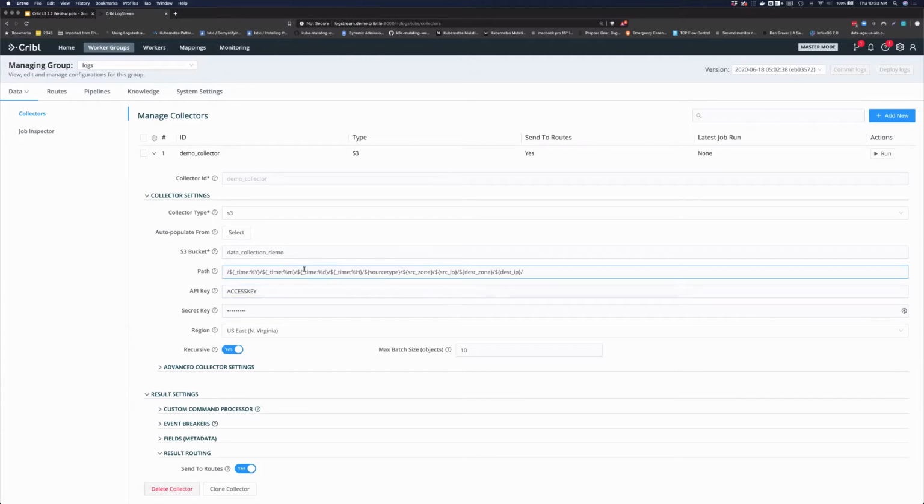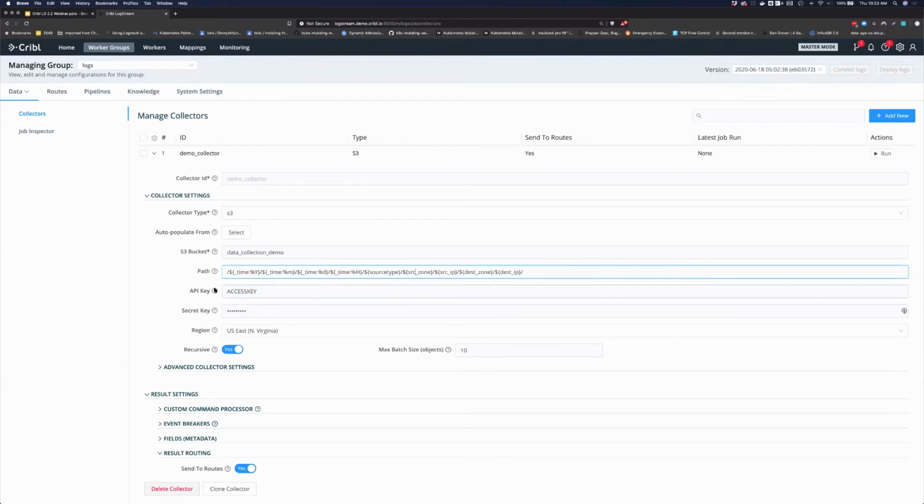We already support these partitioning expressions on the output, so you may have seen that or run through our S3 or the affordable log storage in S3 class, where we talk a little bit more about these partitioning expressions. So if you want to learn more, I would highly recommend you check out our sandbox there for affordable log storage.